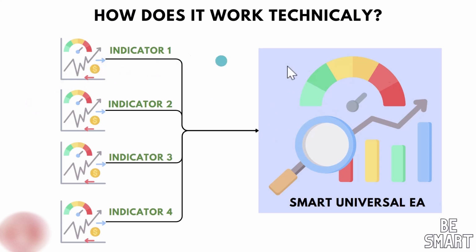The Smart Universal Expert Advisor is going to have all the techniques and all the trade management that you want, like setting the stop loss, and setting the type of risk that you want to take. Is it a fixed lot, or is it a percentage of the balance? Setting the stop loss and the take profits. What kind of take profit are you going to use? Exit on the opposite signal of the indicator, or exit on a very specific level, probably 20 pips, 30 pips, or a 1 to 2 risk to reward ratio, which is a take profit of double the stop loss, etc.